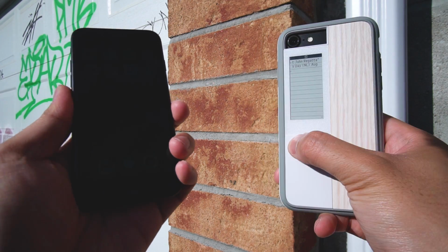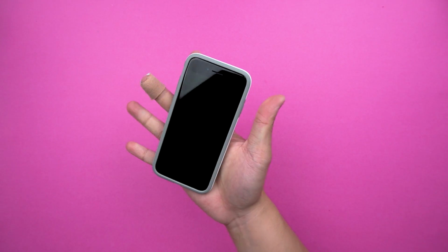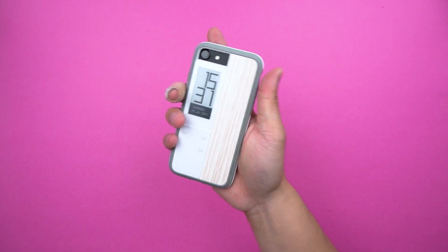My only complaint, which was the same issue I had with the Inkcase i7 model, is the lack of backlighting. While e-ink displays do much better than regular screens under bright light like under the sun, they're basically unusable at night or in darker environments without any source of light around. On the bright side, I don't see any real world applications to use this case under dark conditions, so it's not a deal breaker for me, but it is something to be aware of if you're some vampire that lives in the shadows.